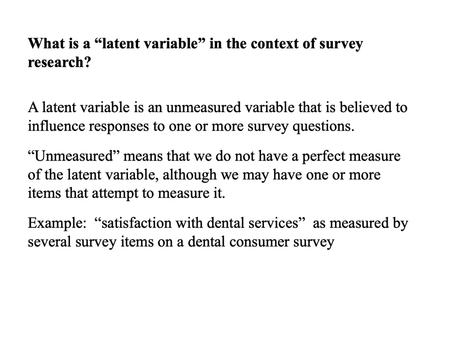A good example might be satisfaction with dental services. Suppose you have a survey that's trying to elicit something about consumers' satisfaction with services. You'll probably have a number of items that try to get at that. And it has a number of different aspects. No one item might capture the full latent variable, so we view satisfaction as a latent variable and something that we kind of target with our survey, and we may be more or less successful in measuring it.